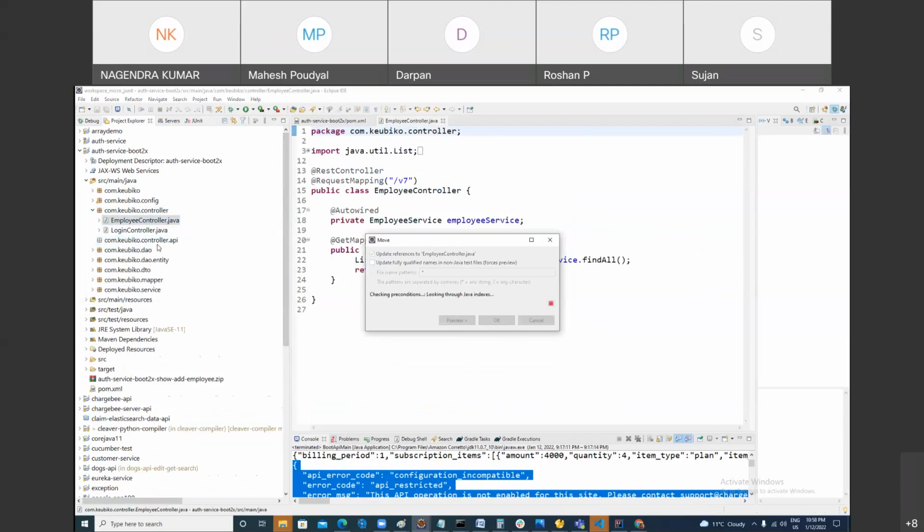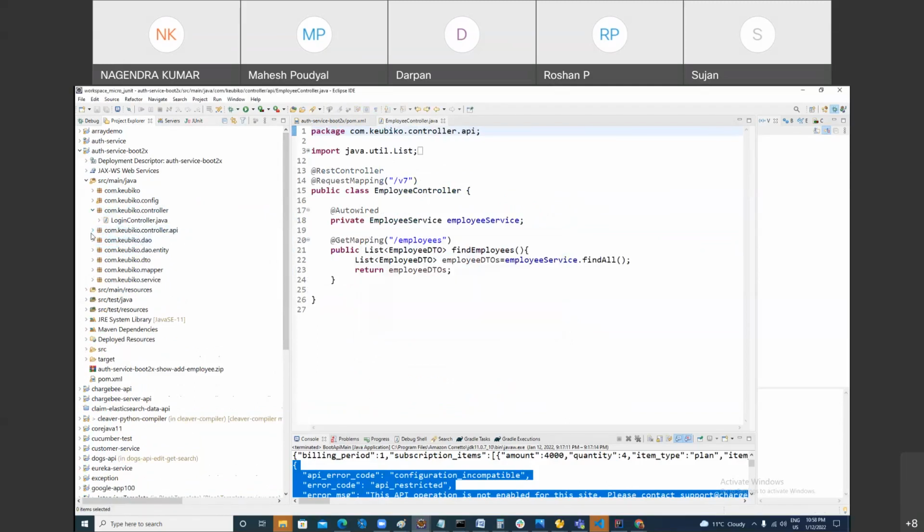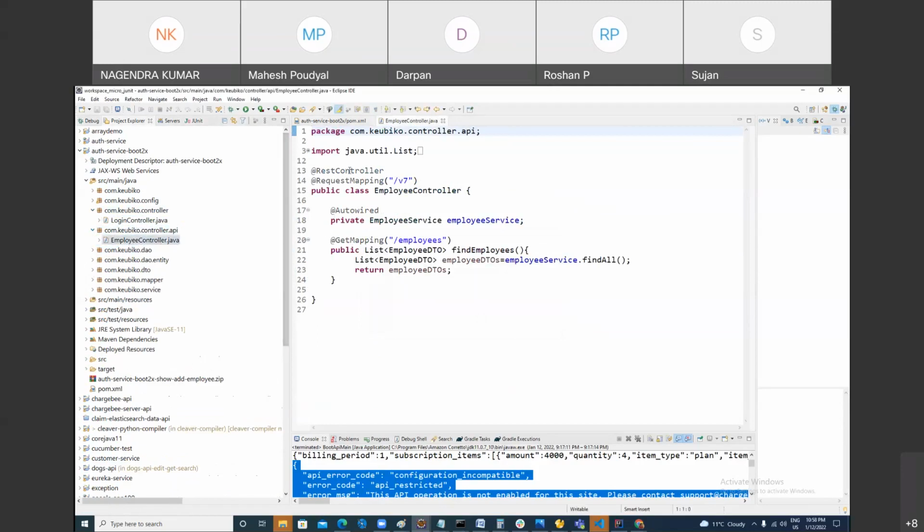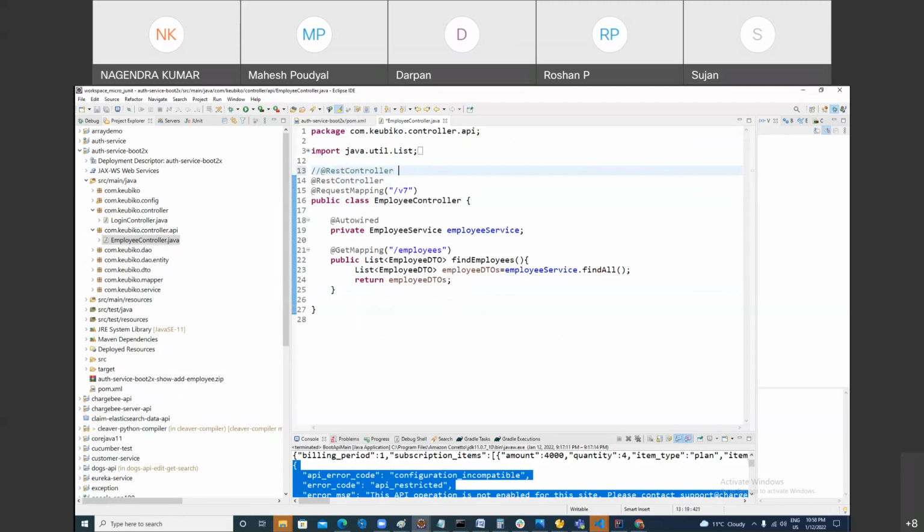And let me tell you, if you want to make a REST API, what we need to do, you have to make a class. Can you see this? And this class you can annotate with @RestController. Why are we not putting @Controller over here? You need to understand the difference between @RestController and @Controller. I would say @RestController is an annotation which includes @Controller as well. It includes @Controller plus other annotations like @ResponseBody.